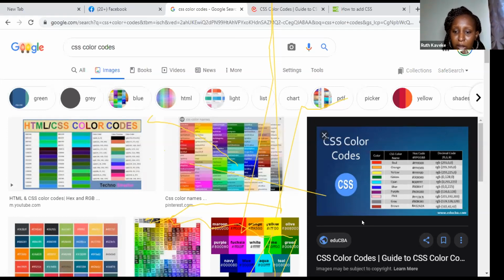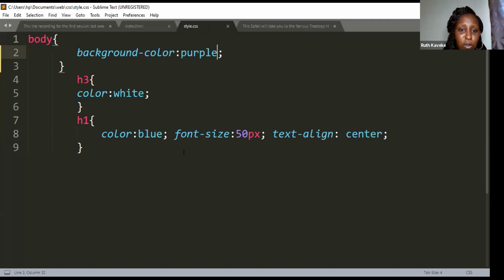So what I will do is stop sharing my browser, and then I'll share here. I will come here and add, for example, background color. I will type hash and then add F four times, then I add a 0.